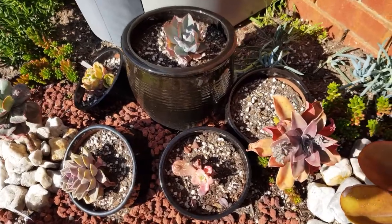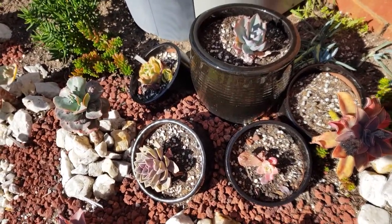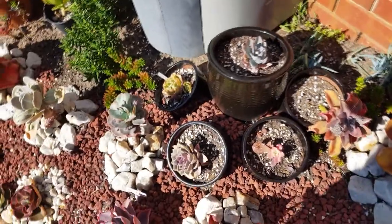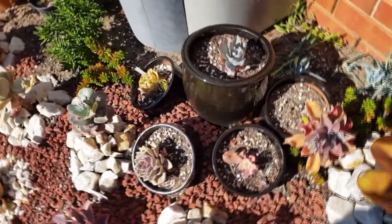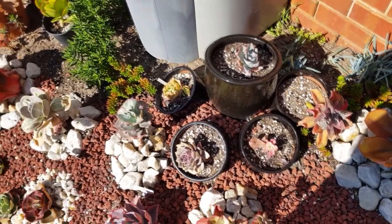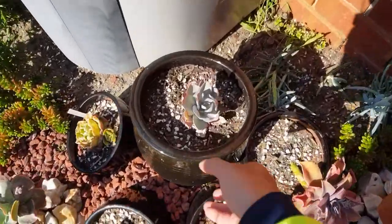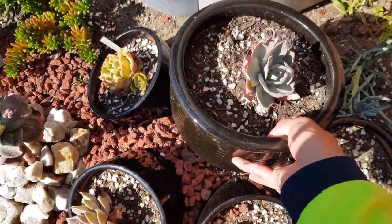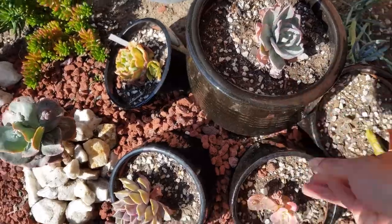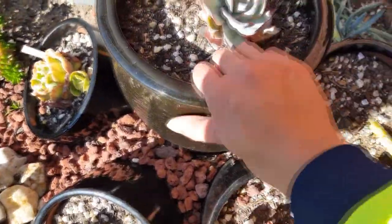To kick things off, I might have to start with the larger pot, with the Cante. And since it's just at the edge, I think I might be able to just pull it out. Pull the whole pot out. Might be easier to work on it that way. So I'll go ahead and do that. Yep, some of the rocks are eroding, but that's alright. I can easily put them back.